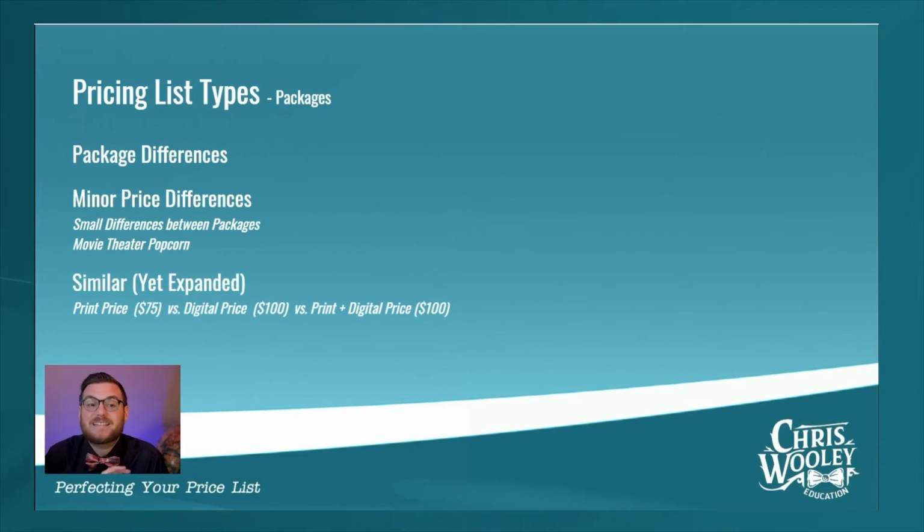Another kind of cool thing is similar yet expanded. So this was a weird study that was done, but I find it absolutely fascinating. They were looking at selling a digital newspaper and or magazine. I think it was a newspaper. And in there you can get the print price that's there, and they had a dollar amount on it. I'm going to put this in our world and just translate the story, but print price would be $75. Digital price would be $100, or for $100 you can get both the print and digital. So this one, we have the similar yet expanded on there. People see that digital price has a value of $100, so the digital plus the print has a value of $175.